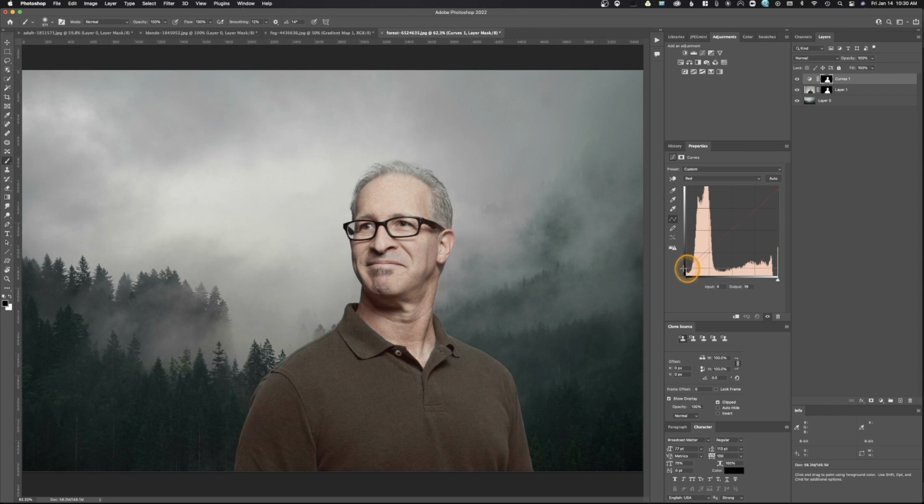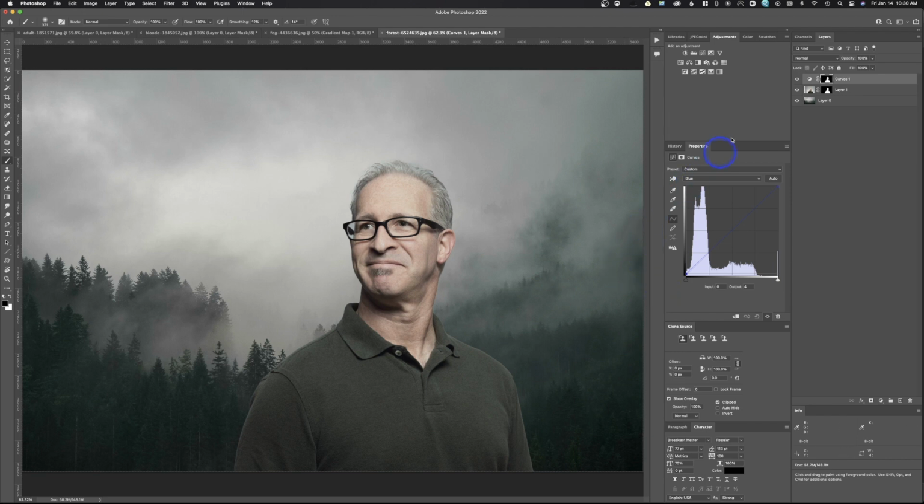We can come in here and try this area, but I don't think it needs affecting. And we can go down into the greens and check and see if anything looks better there. I think if we add just a teeny tiny bit of green, then we can come down in here to the shadows, and notice we can change those. We don't really want either of those colors, so we're going to go down to blue. I can do the shadows again. I want to cool those off just a little bit. That looks pretty good there. I don't want to add any yellow or anything into the face, so we're just going to leave it as is.